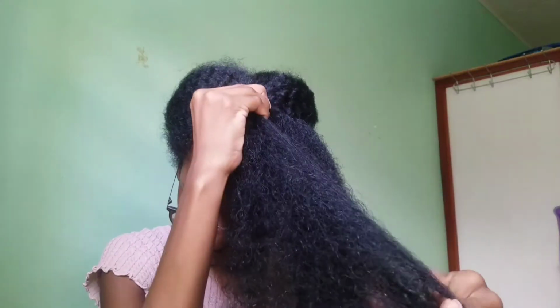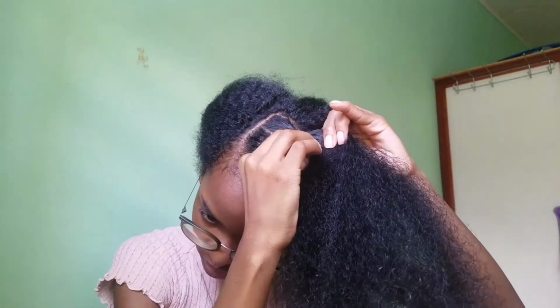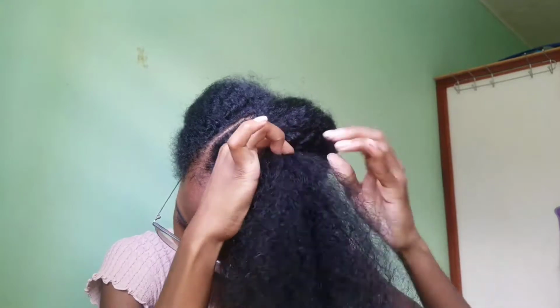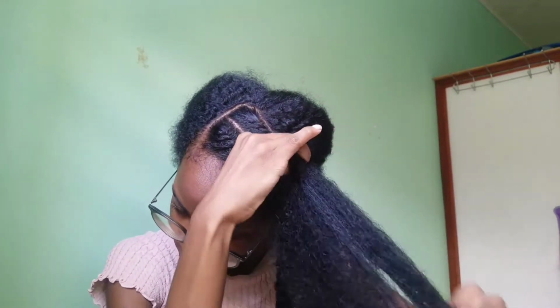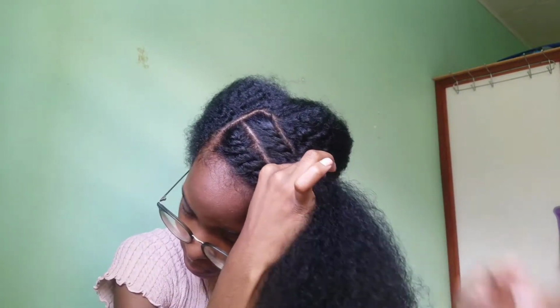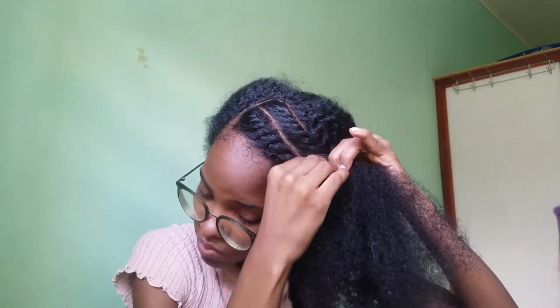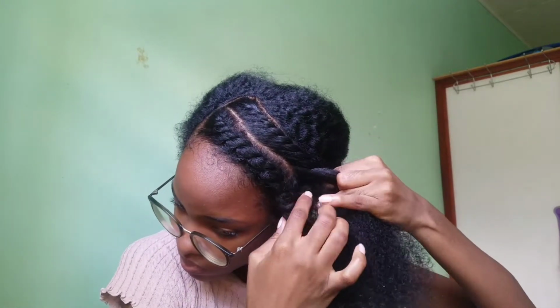So you're basically going to repeat the same exact steps that we did for the first twist. And please, please, please try to make your parting look neat. See, mine is okay, but it's not okay. You know, it's not exactly in the middle. See, it's right in the middle. So try to make your parting a little bit good because it looks a little put together, let's say that.